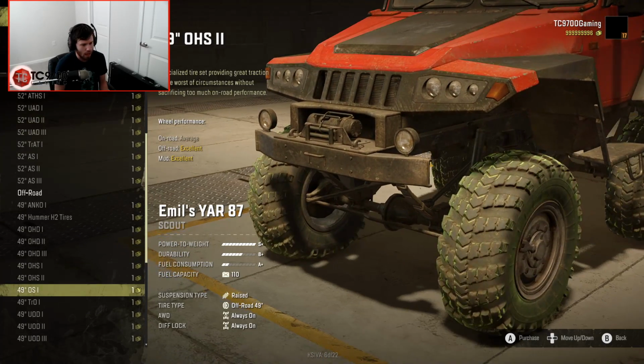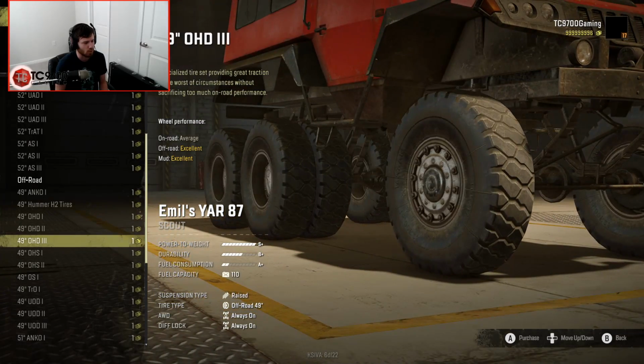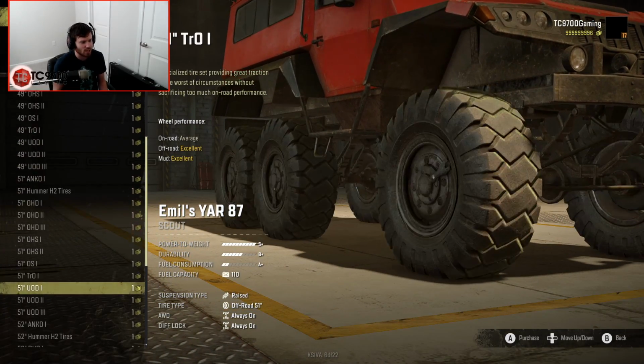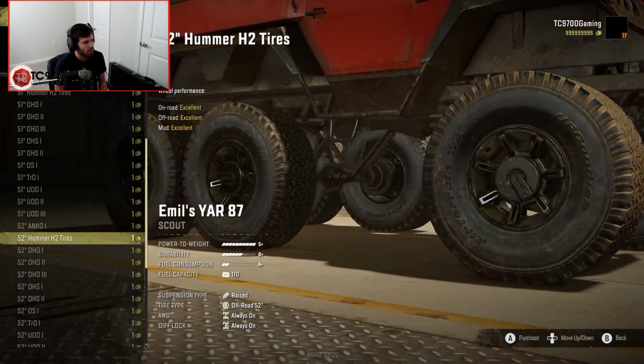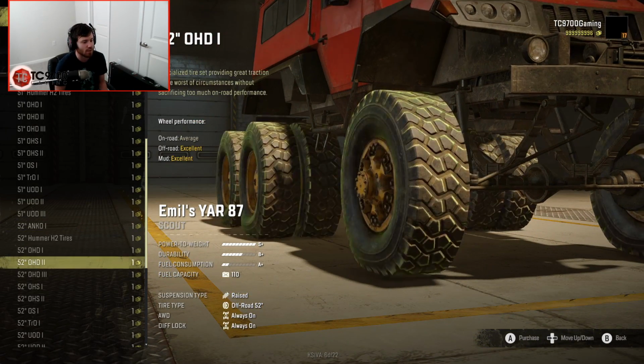Wait a minute. Were those dualies? Oh, that's pretty sick. You can put dualies on this? That's pretty sick. Okay, I can get behind that. That's a little bit cooler. Whoa! 52-inch Hummer tires, which we know are some of the most effective in the game. That's really cool.